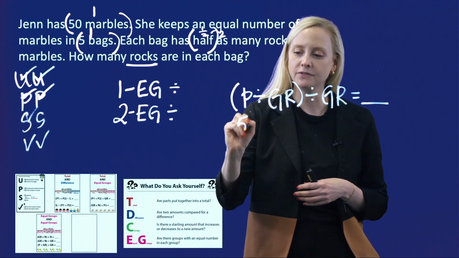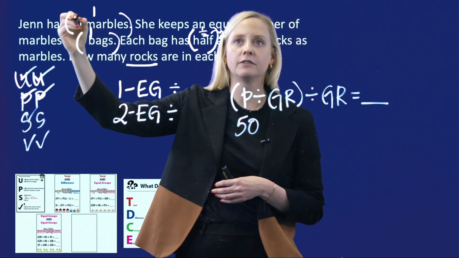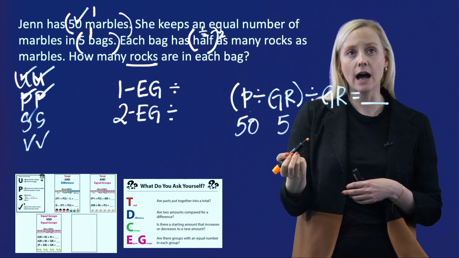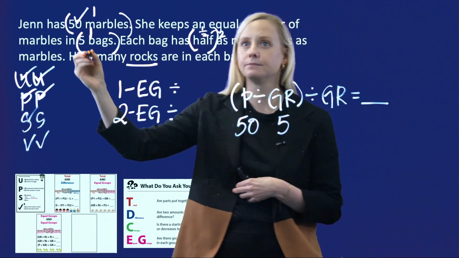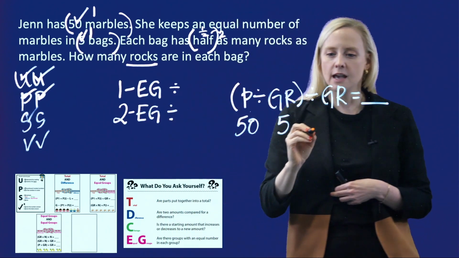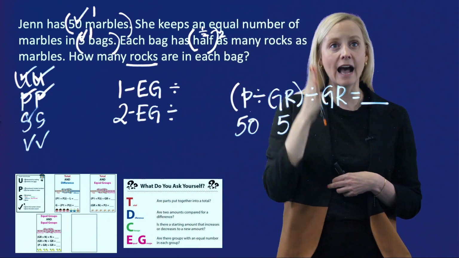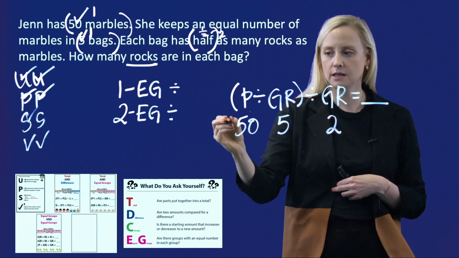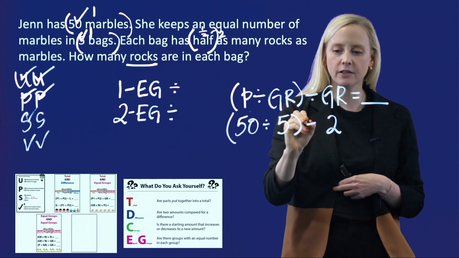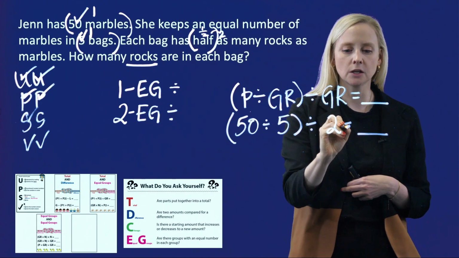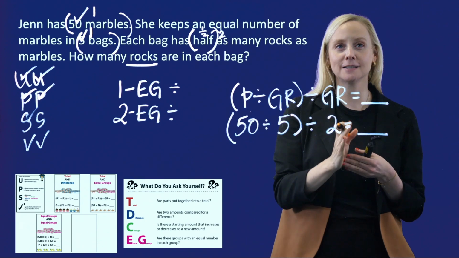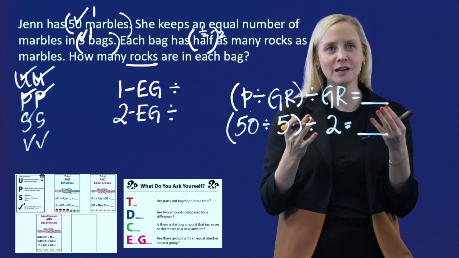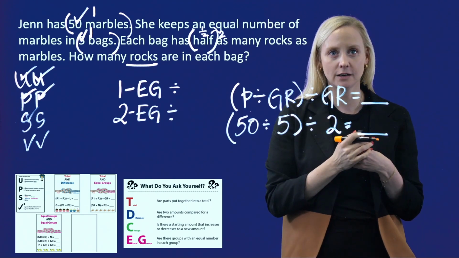I know I have 50 marbles, check that off, and I'm dividing or sharing them equally into 5 bags to figure out how many marbles are in each bag. So I'm going to check that off. And then here it says half. Well, I know that half means I'm dividing in 2, so 2 is actually the number that I'm going to put there. So you might have to have a little learning, teaching moment with students where you talk about half means we're cutting something in 2 or dividing something in 2. Thirds means we're dividing in 3. Fourths means we're dividing in 4, etc.